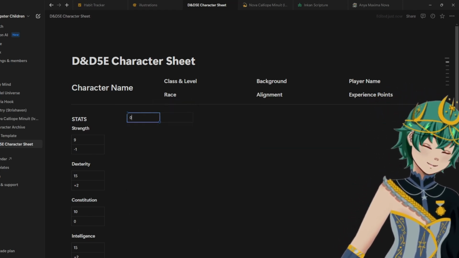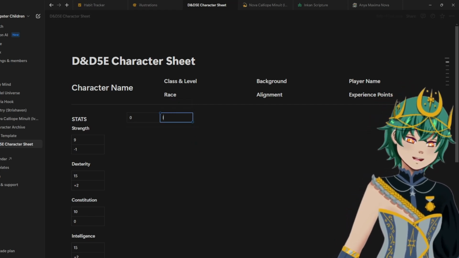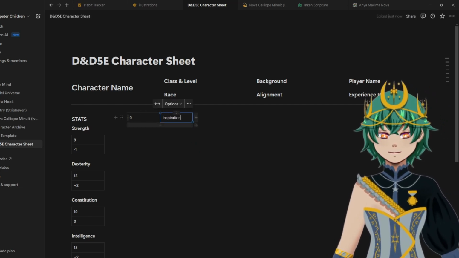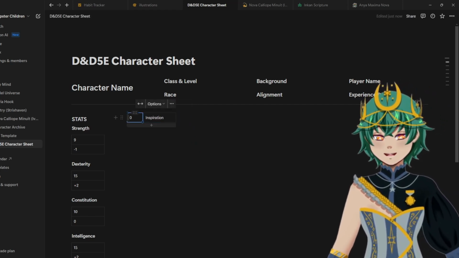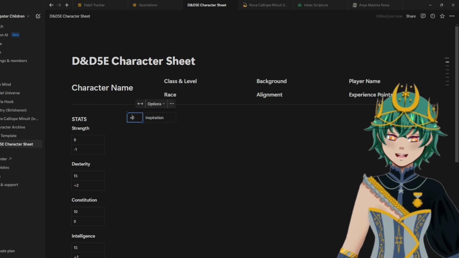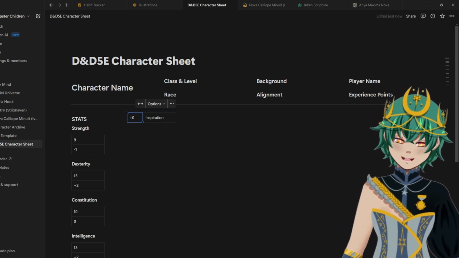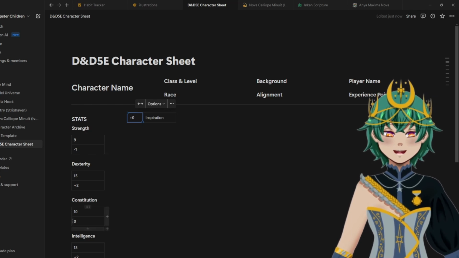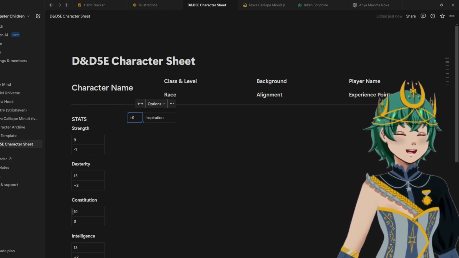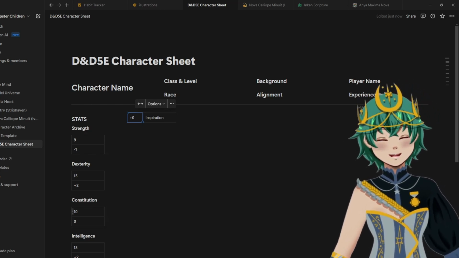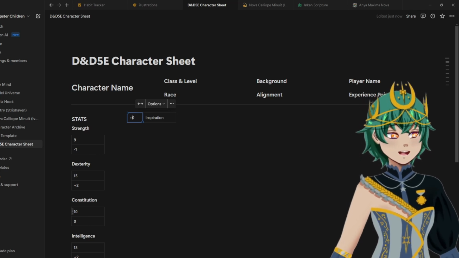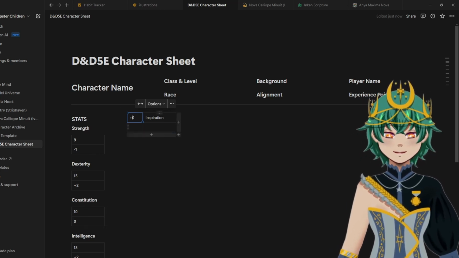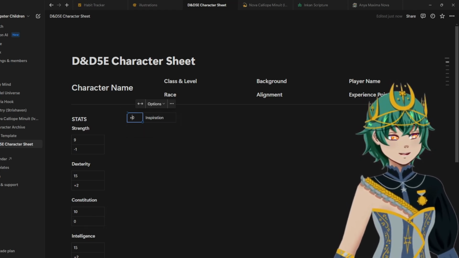Let's put 0. Inspiration. Just a smaller. There. After this, I will put these all back to 0 so that it's easier for everyone else to duplicate and use. Okay. And under inspiration is proficiency bonus.